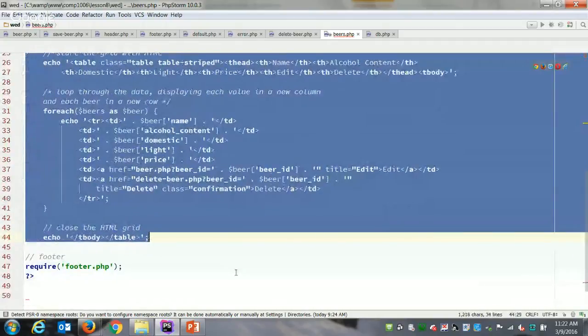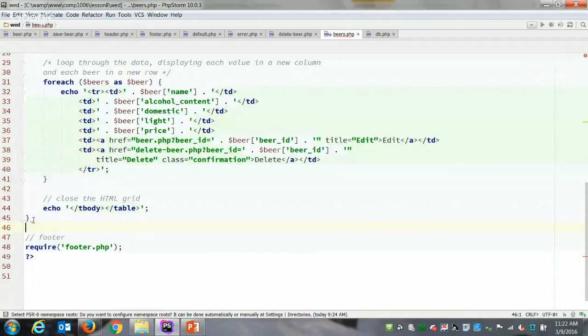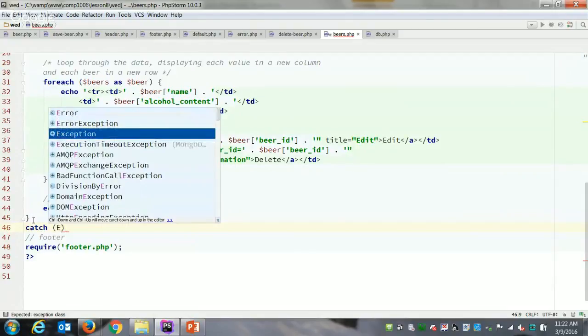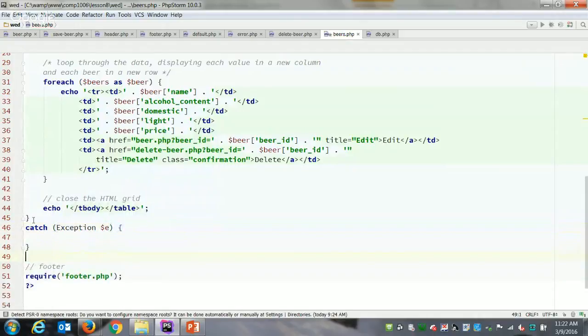I'm just going to indent that stuff. And after I close my table, I'm going to close my try block here. So try to run all of this code. And now, if an error happens, another word for error is an exception. I'm just going to represent it with a variable called $e.